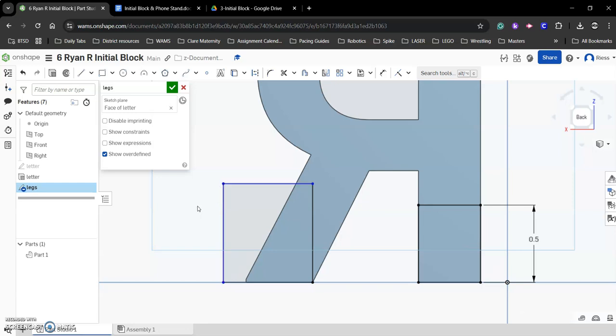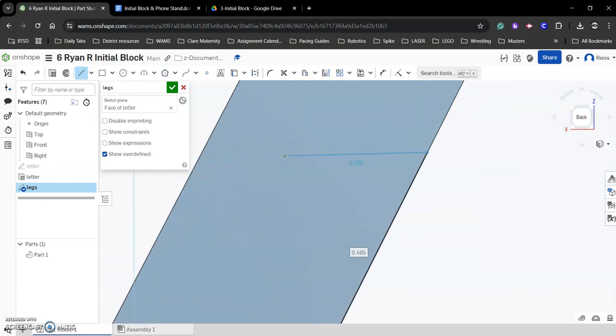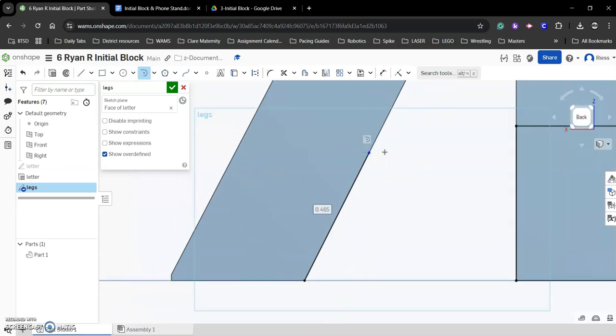I'm actually going to just use the line tool, and I'm going to freehand it, tracing the edge of my part. So I'm going to start at the bottom right hand corner. I'm just going to go up a random amount. I'm going to go across, and it's super important. Do you see those dotted lines there? That means that it's perfectly perpendicular to this point, which is what I want. And I'm going to click over here. I'm going to trace down until I get another point.